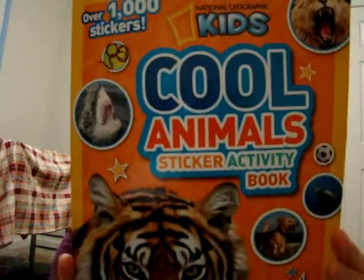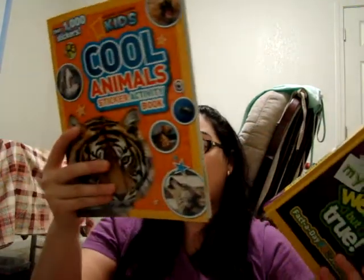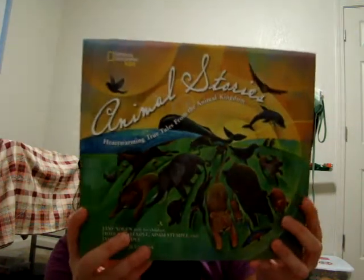Let me show you the books that I got. I got the Over 1,000 Stickers book — this is how it looks, they are super, super great. This retails for $6.99, and this one retails for $12.99. This is the My Weird But True book. This one is like a funny fill-in. A cookbook — guys, a cookbook! A butterflies book. And animal stories from National Geographic.